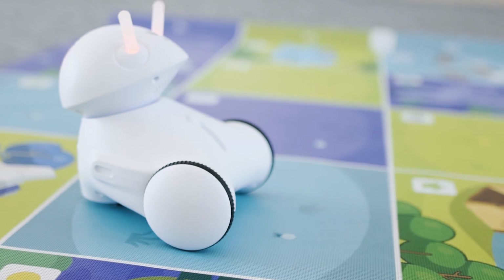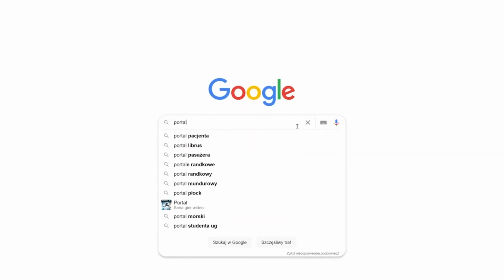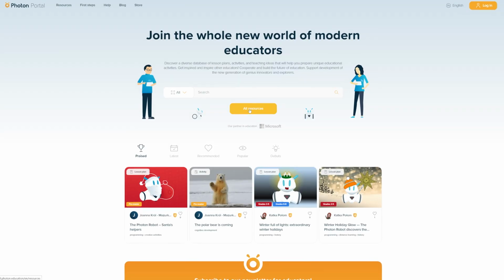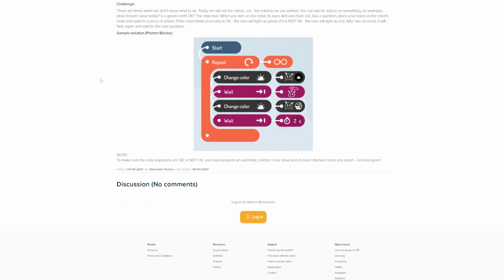Photon can be seen as your work partner and as your student's friend. It allows you to connect its adventures to program development. Using Photon blocks and Photon code, you and your students can create many programs that relate to Photon's behaviors and reactions based on its sensors. On our portal, you will find sample challenges and story-based questions based on the robot's fictional adventures to get kids started on creating more advanced programs.